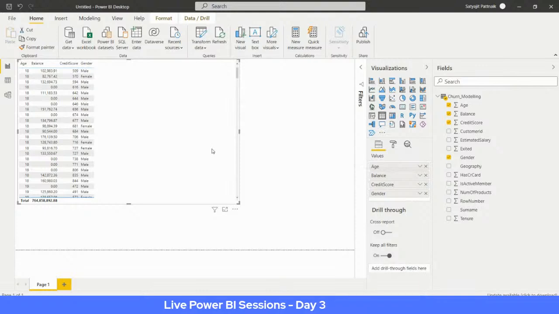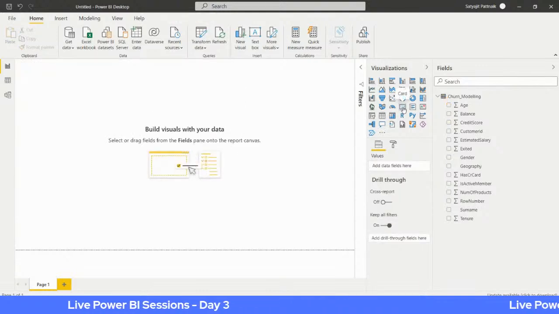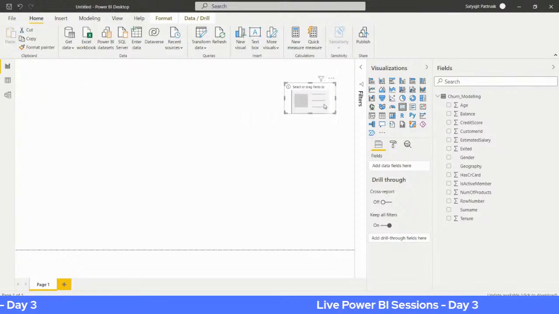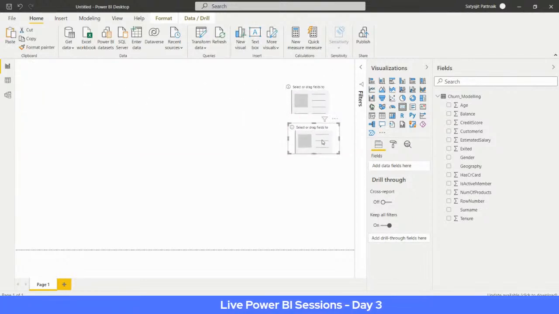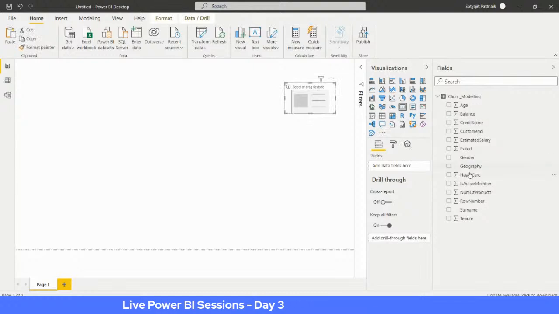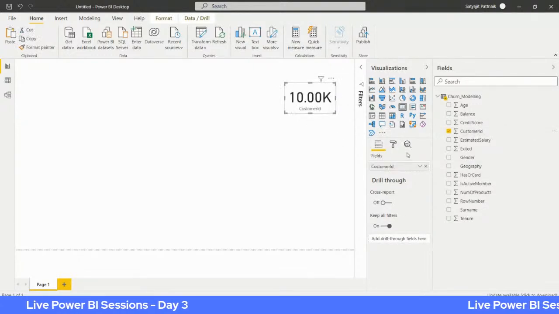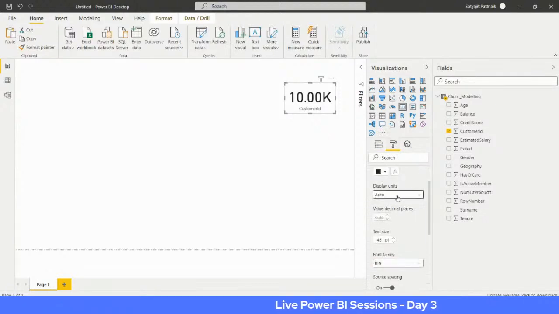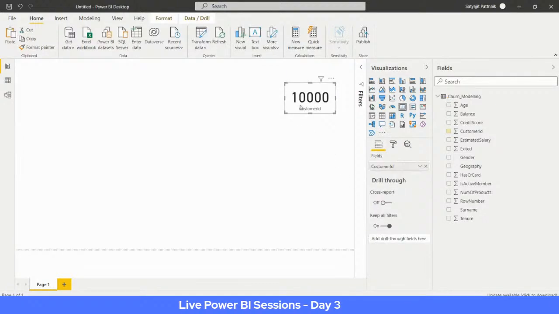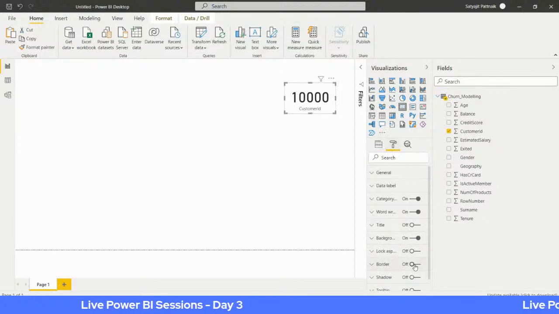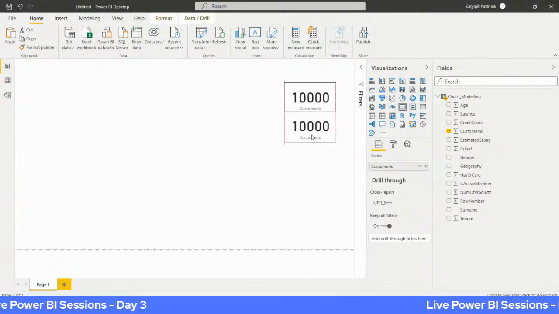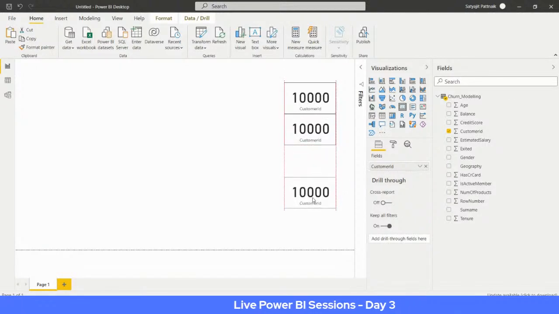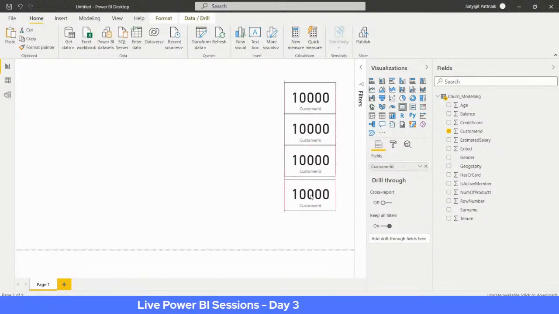Card is nothing but if you want to show some numbers. So usually, let's say you want to create some numbers here. Let's say you want to add the total count of customer ID. So something like this. Data label, change it to none. So this is nothing but your cards, right?